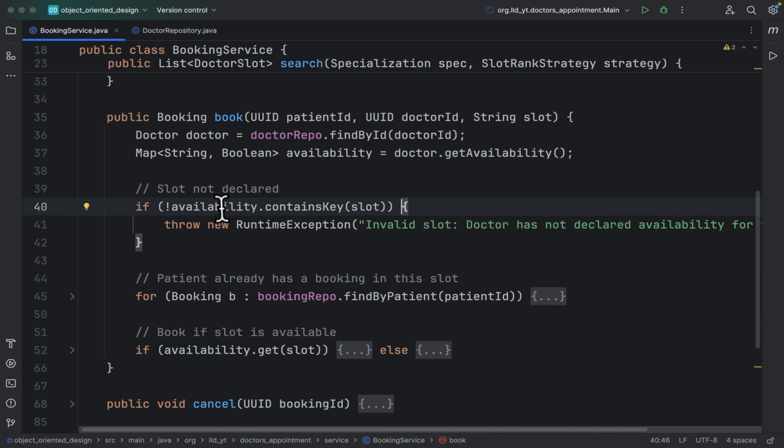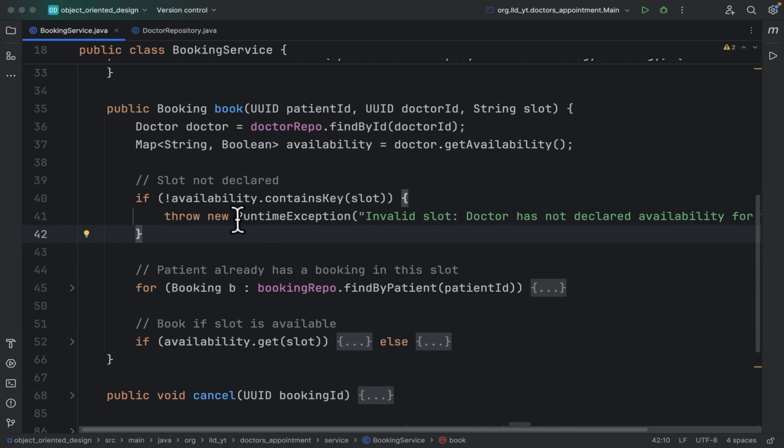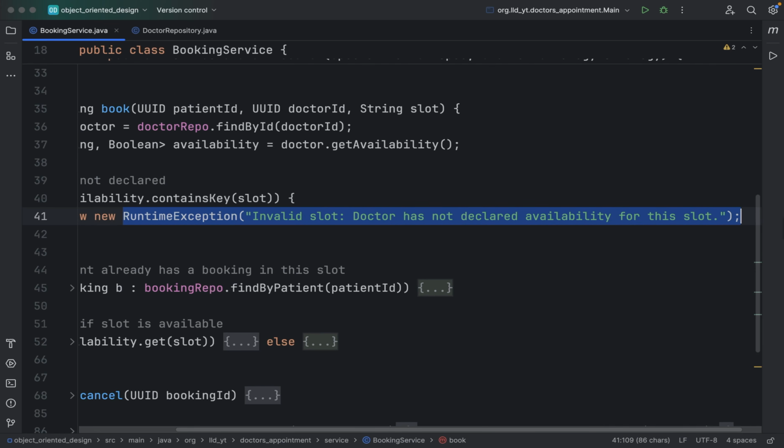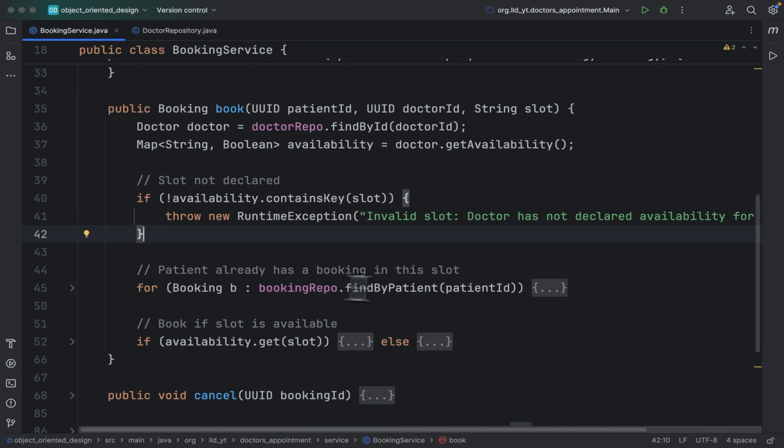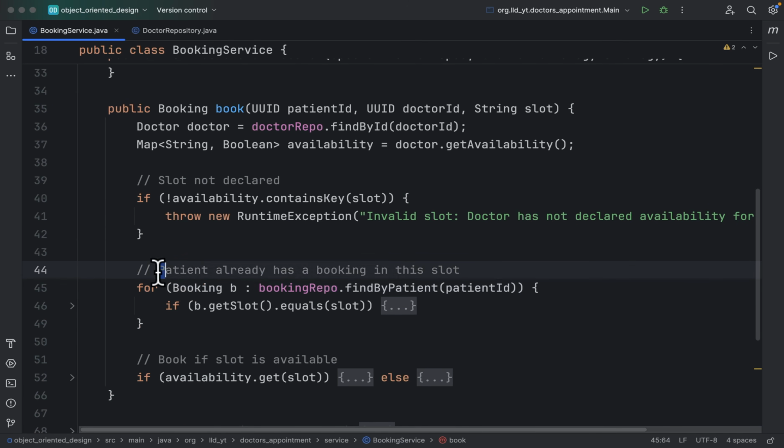Now, if that hash map does not have any slot related to this, it means that that slot has not been declared by that doctor. If that slot is not declared, in that case, I'm throwing this particular exception. And if that slot has been declared by the doctor, I am also checking if that patient has overlapped that slot or not.